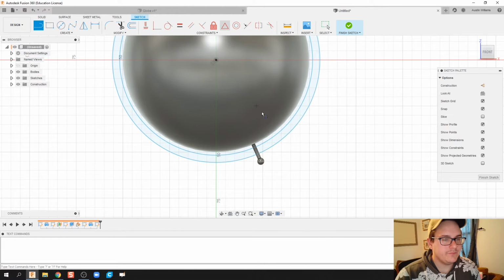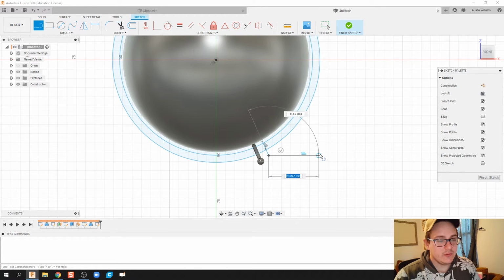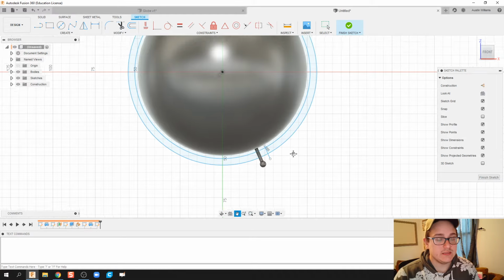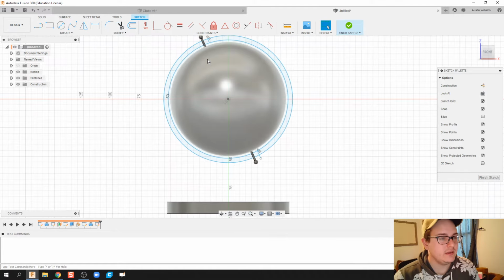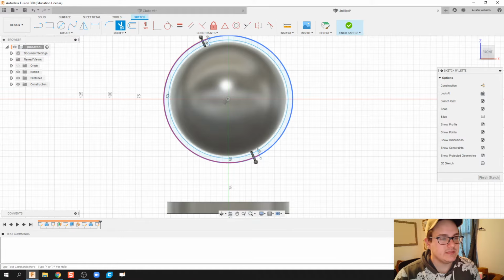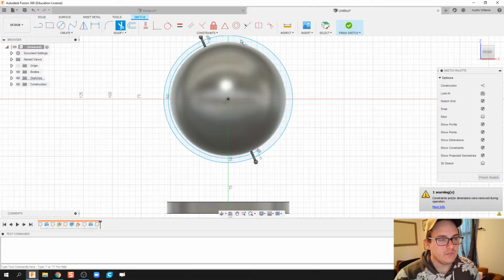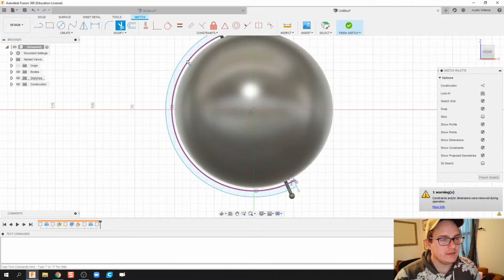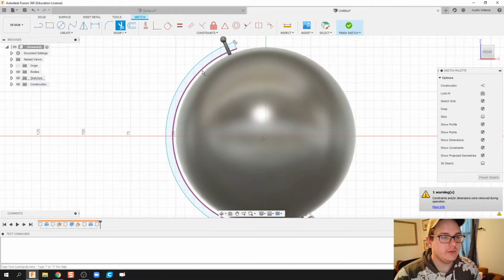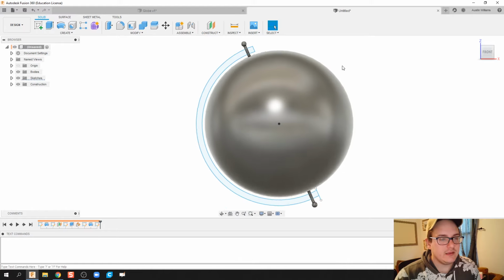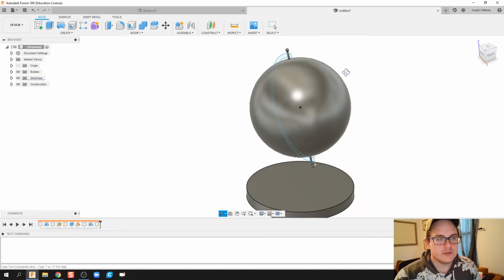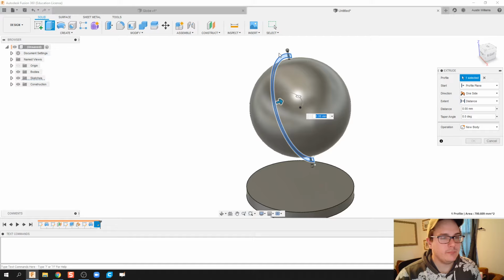There we go. And then just a line that's going to connect all the way through. Now here's what Fusion has done for me: it's predictive. It loves to predict what you're going to do. Sometimes that's helpful. So what it did is made sure this line lined up with that line. So I'm going to go ahead and just trim that. Make sure this is still shaded blue. That way I can still extrude that profile.